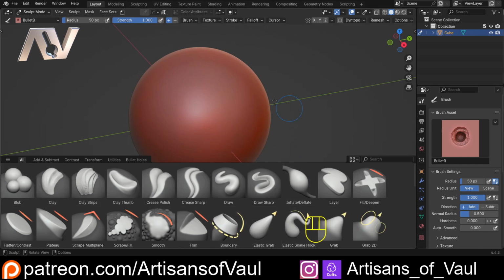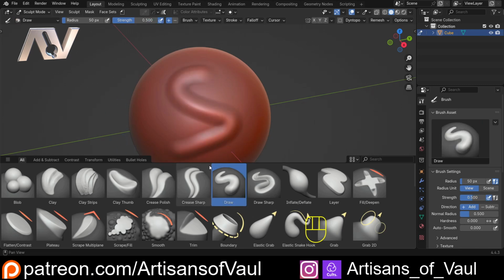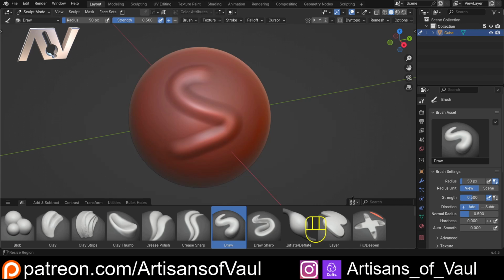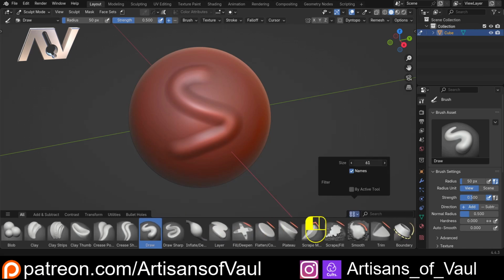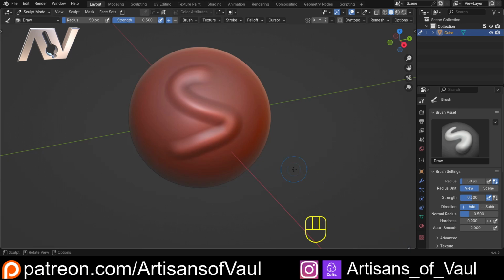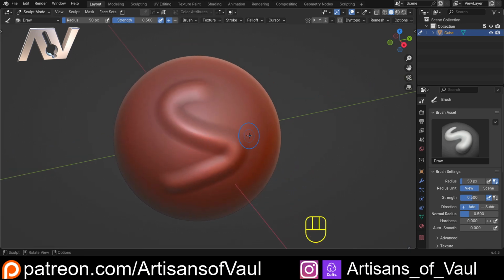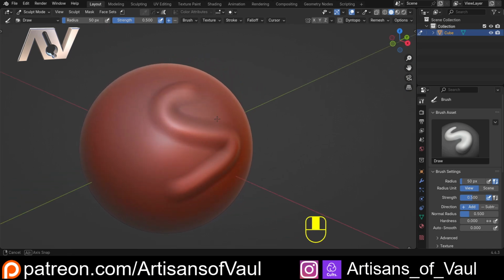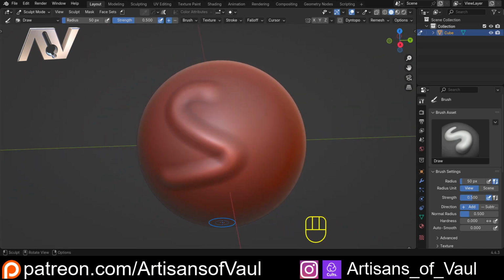But if you've got a smaller screen, this is a little bit tedious. It takes up a lot of space if you want to be able to see lots of them, even if you bring the size down to be relatively small. Now we can get rid of this by just dragging all the way down, and then you've got this little arrow here so you can drag up, but that little arrow is pretty small, and if you're using something like a tablet, that could be annoying to grab, and having to do that every single time you want to change brushes is really tedious. Now there is a really elegant solution to this.